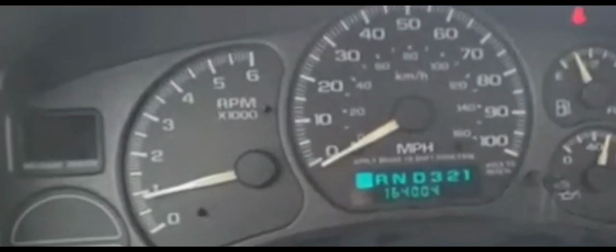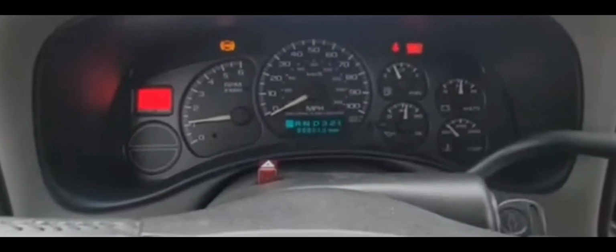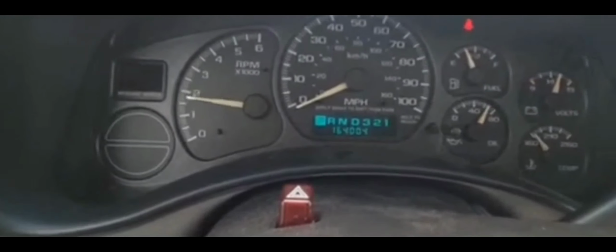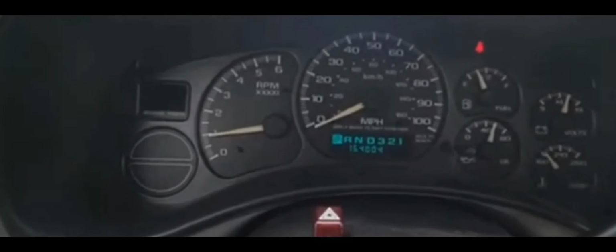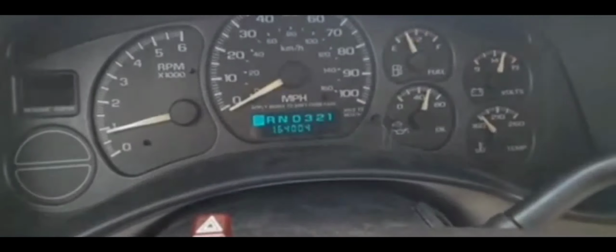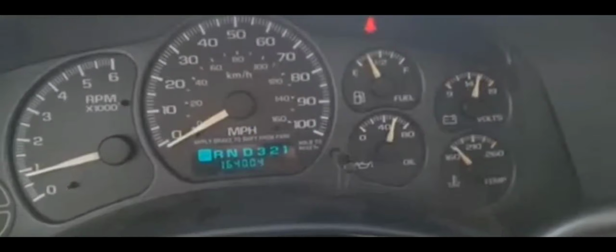So I plugged in the OBD2 and I ran it, and it just hung. It didn't complete the process of analyzing. It just kept on running and running, and after a couple of minutes, I realized that normally it should take less than, I don't know, a lot of times less than 40 seconds, a short amount of time to scan. This time it didn't scan all the way through.